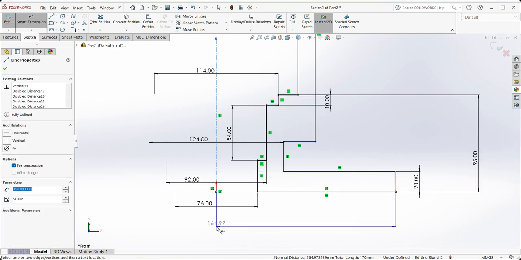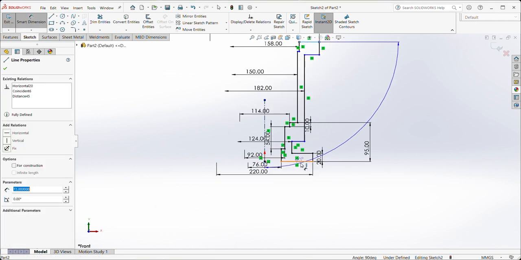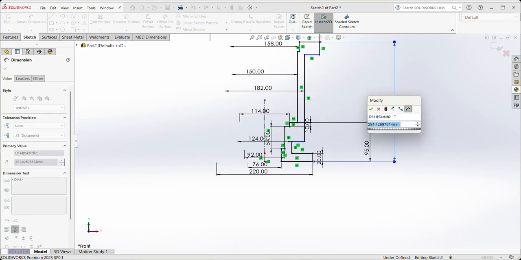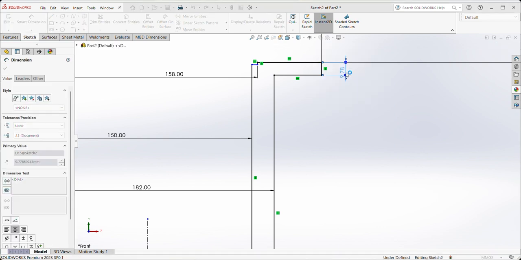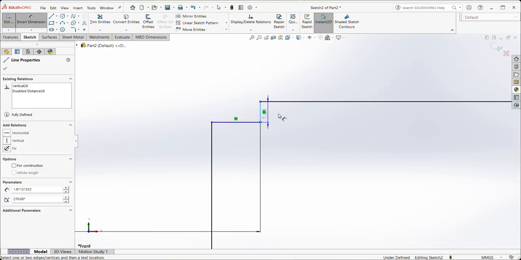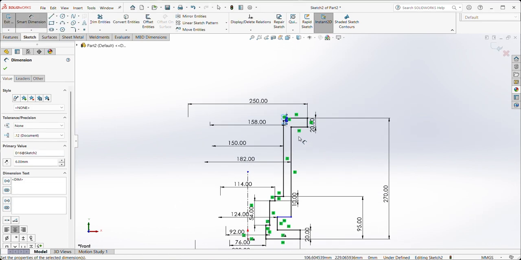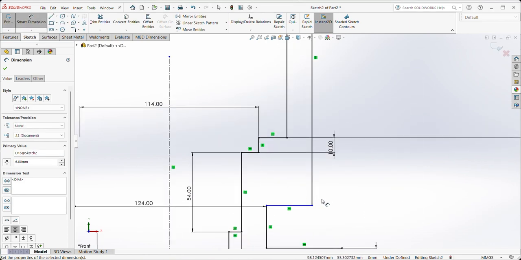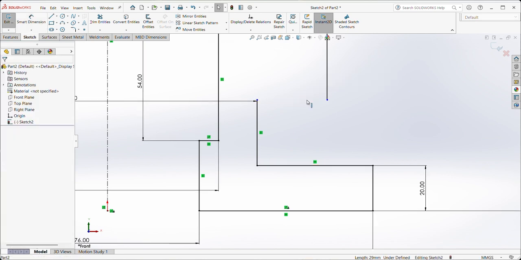We forgot to give this diameter and this is 220 and the total height is 150 plus 120, and this is 20 and this step is 6. So everything is constrained except this. So let's delete this one.